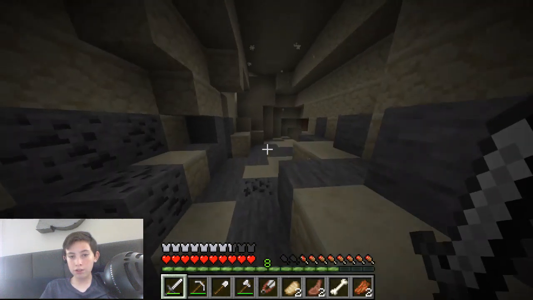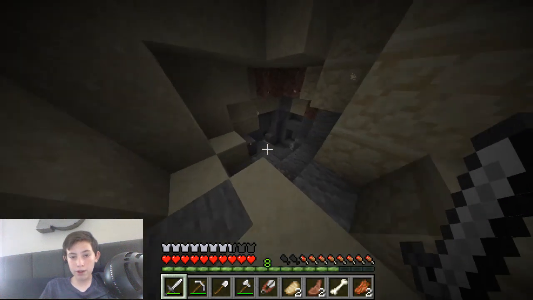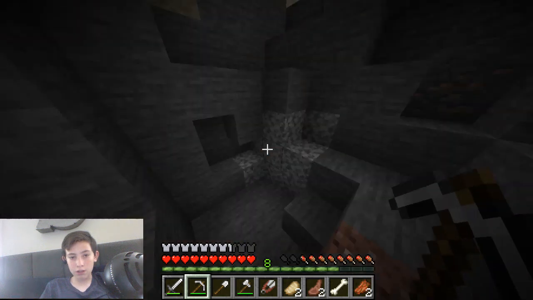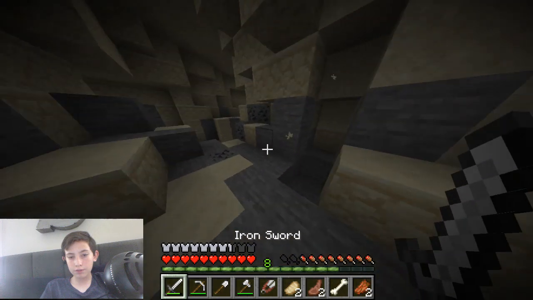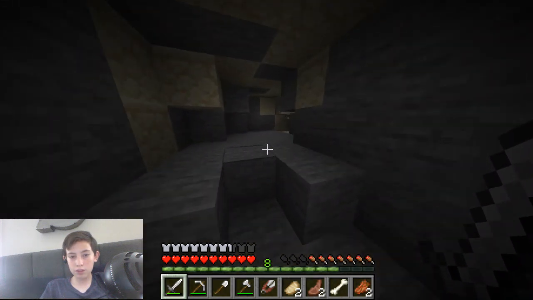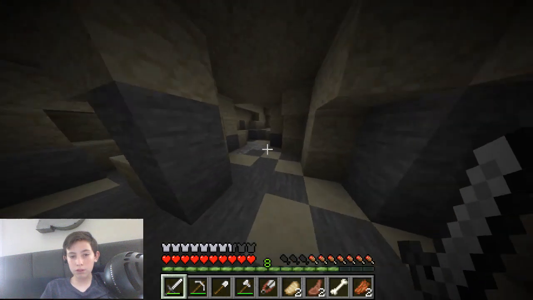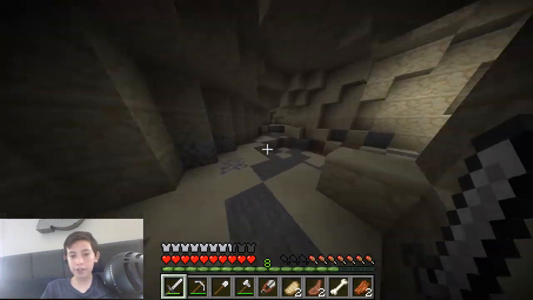Alright, this is around the... Oh, hey, look at that cave-in. This is around the width that you need to find a ravine. No. This is hard, finding anything at all, ever.